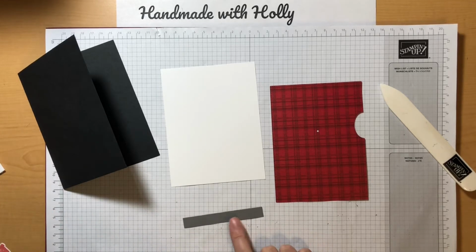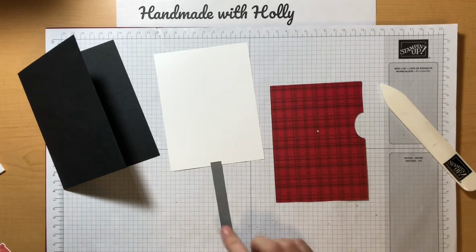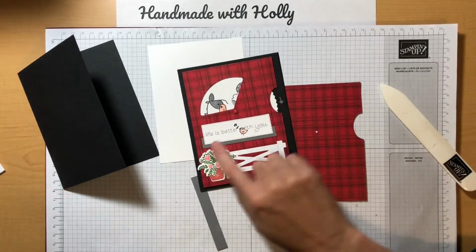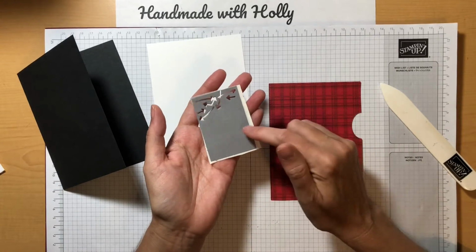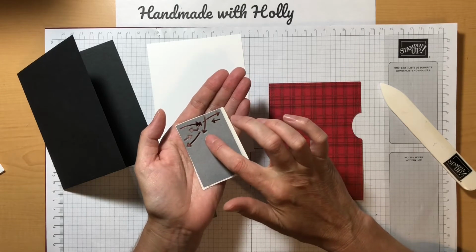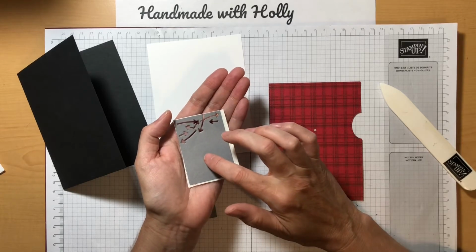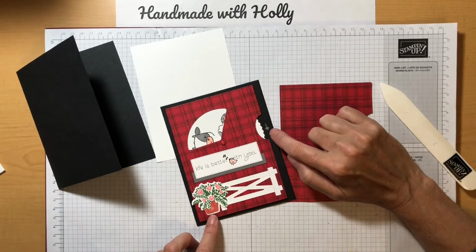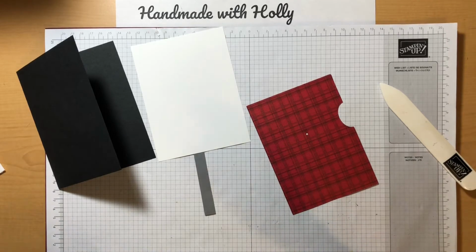Then I have a little scrap of Smoky Slate. This is actually an edge from when I cut down a matting layer, so I just decided to grab one of these strips from my stash and use it to accent behind my label. And then I have a small scrap of Smoky Slate that I have attached to an adhesive sheet, and you can see I've been cutting a number of arrows out from that. What's great, once you put the adhesive sheet on the paper, this becomes a self-sticking piece of cardstock, and you'll notice I used that to make a little arrow right here to let the recipient know to turn the card.